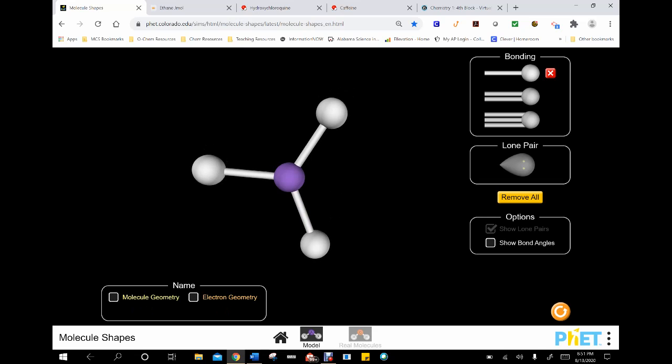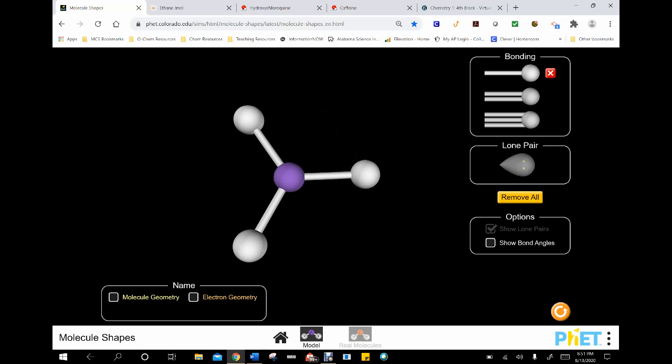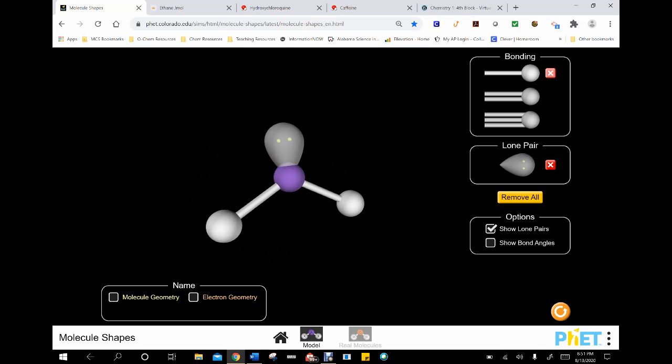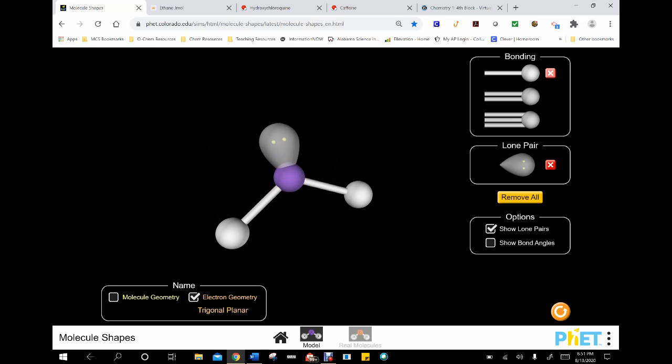Now, let's add another bond to get us up to 3 electron regions. 3 electron regions is referred to as trigonal planar. Now, in this case, when we're looking at our center atom, there are no lone pairs to change the shape. So that means both electronically and molecularly, it will be trigonal planar. Now let's suppose that we remove one of the bonds and replace it with a lone pair. The center atom is still surrounded by 3 electron regions, 1 lone pair plus 2 bonds. Electronically, it's still trigonal planar.